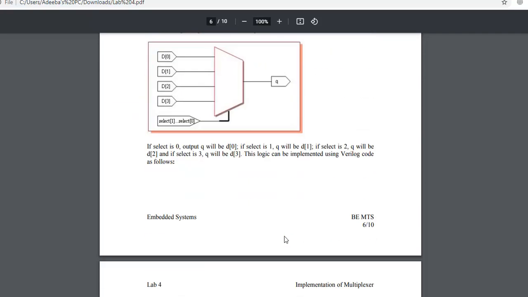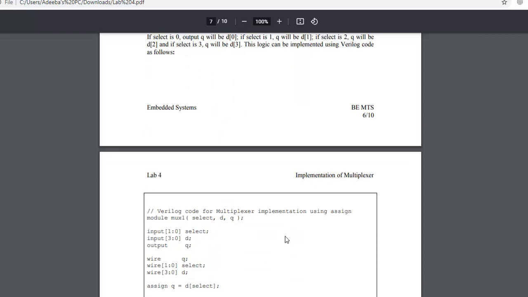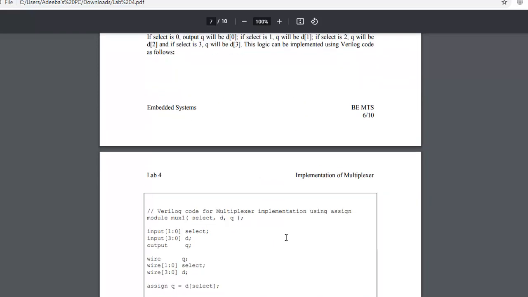The next example is the assign method, in which the values are assigned in the form of bits.